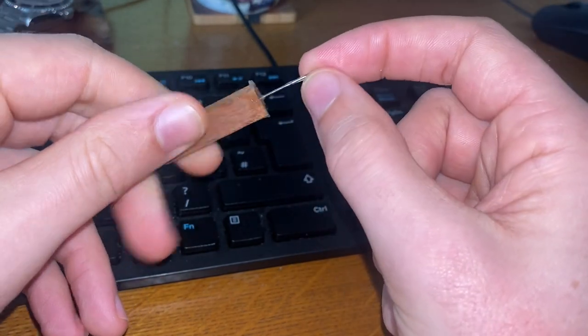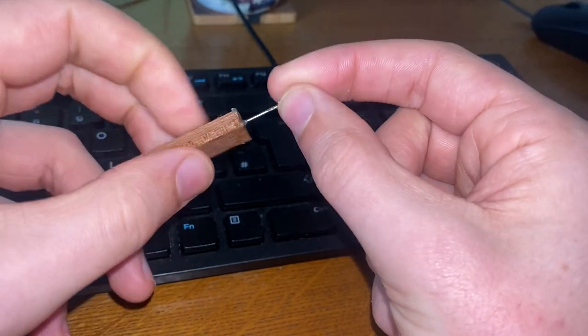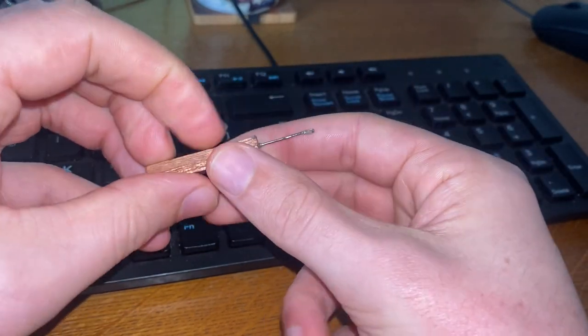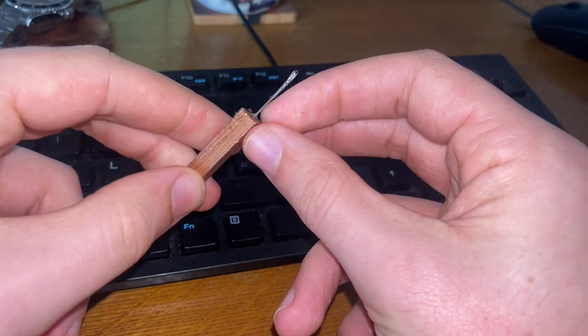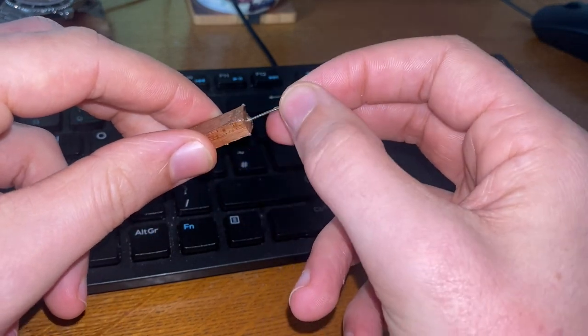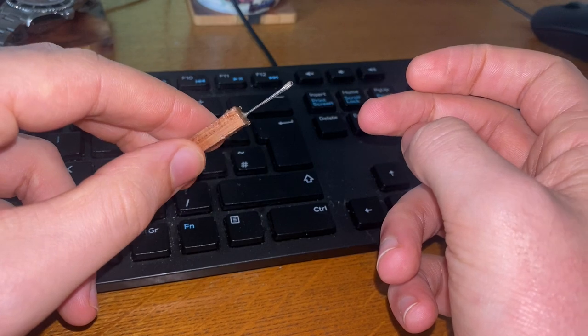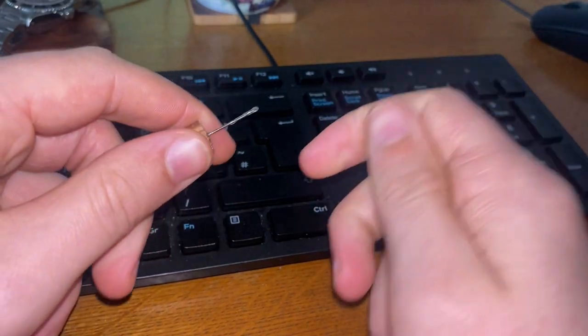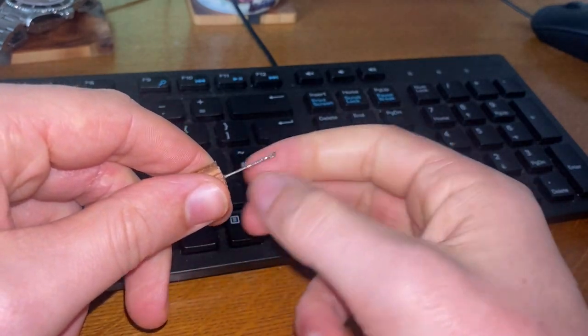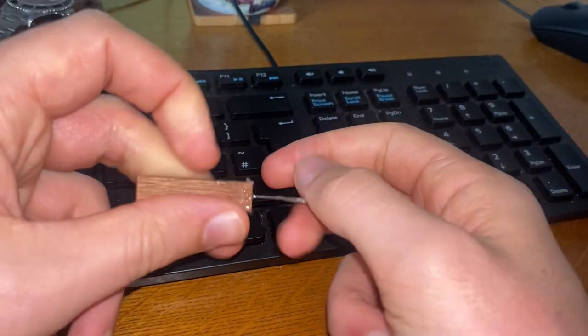You can burn it off if you want, if you've got a lighter, or probably over your kitchen hob, to be honest. What I tend to do is hang on to some of the blunter craft knife blades that I have. And so I tend to just use a blade, which doesn't really matter if it gets any blunter than it already is, just to scrape off the excess glue. And that does a pretty good job as well.